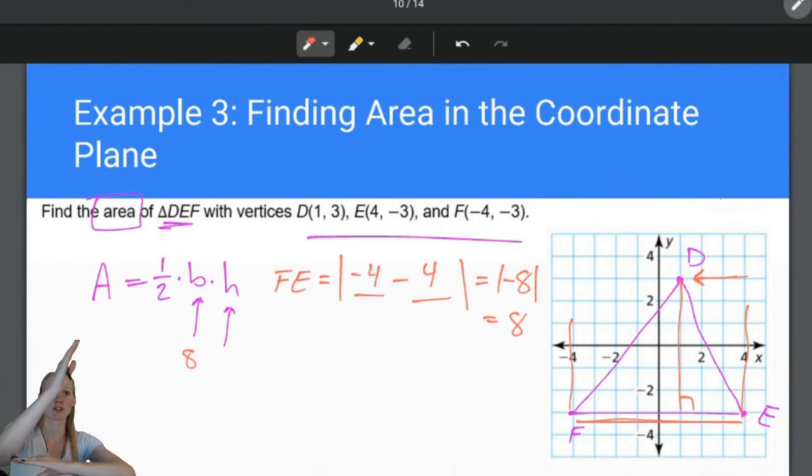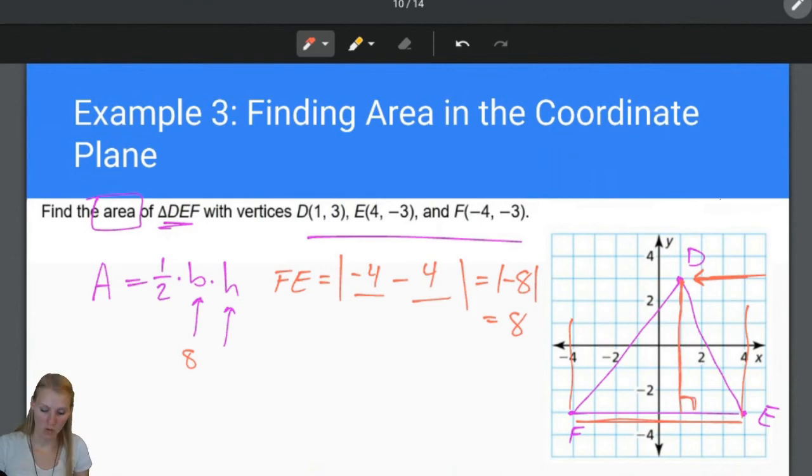If the wall is kind of slanted, that's not truly the height of the room. The height of the room goes from the floor all the way to the ceiling. Doesn't matter if you have slanted ceilings or not. So we go from the top all the way down to the bottom.